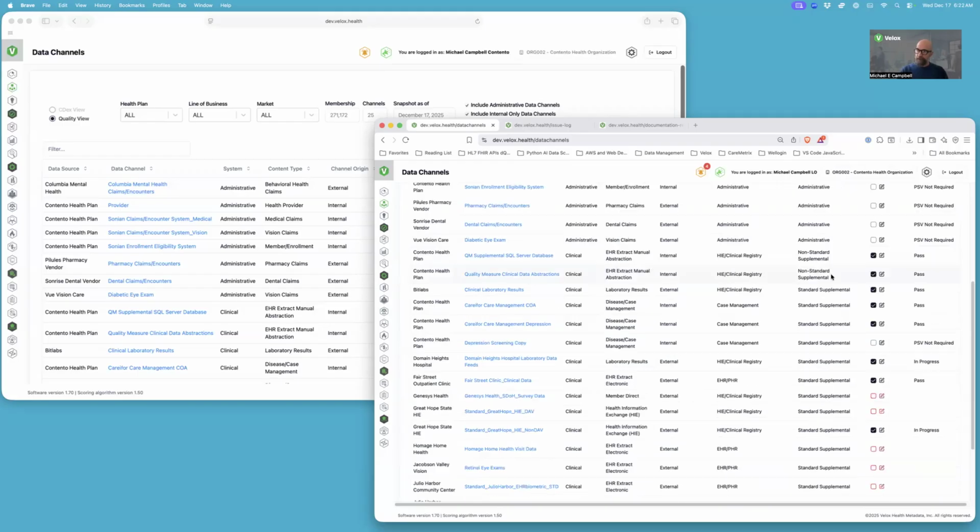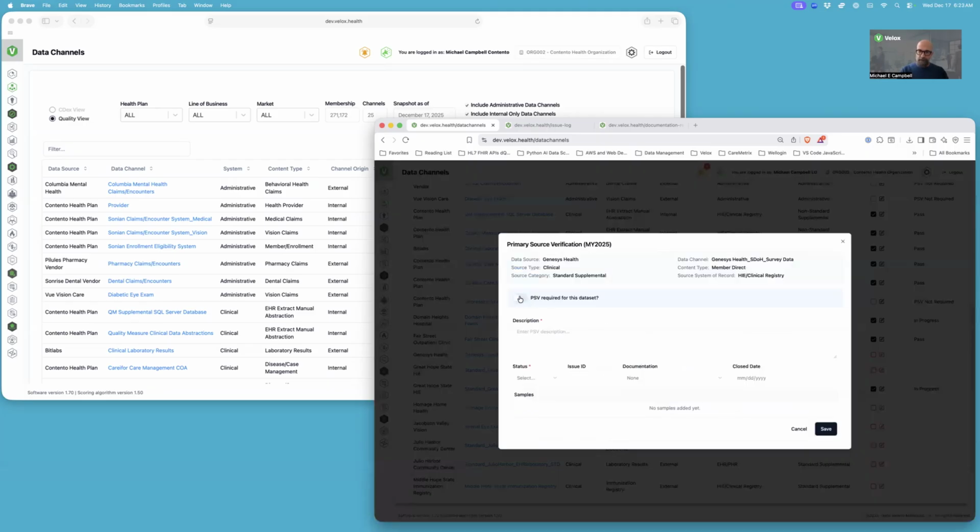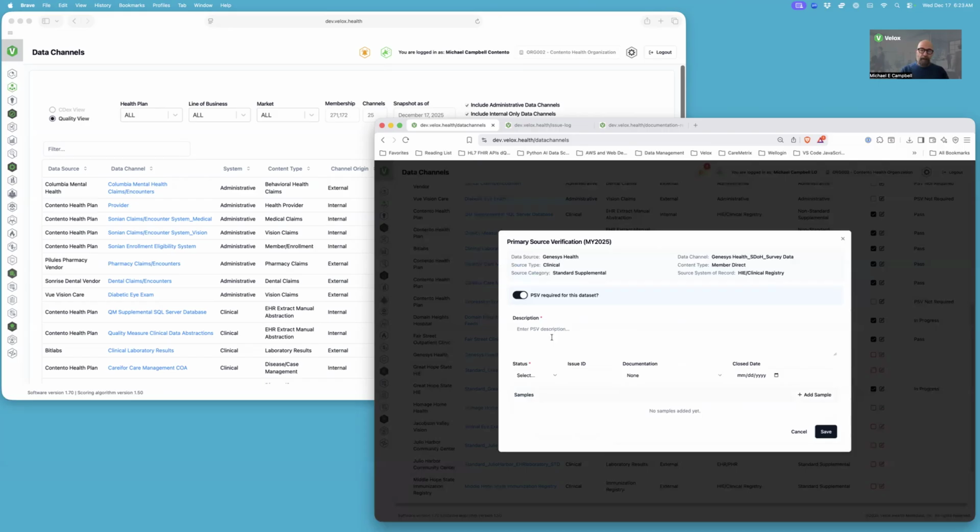Okay, let's look at some other examples in which we actually start to do two types of PSV. The first one is, in this example, say, Genesis Health SDOH survey data. Perhaps it's a brand new standard supplemental data source and we need to do some primary source verification on it. So the auditor will open that up and switch on the toggle to PSV required. However, in this case, the plan has noted to the auditor, we've already conducted the PSV, everything looks fine. We are sharing our PSV findings in the SUP data folder of the documentation repository.